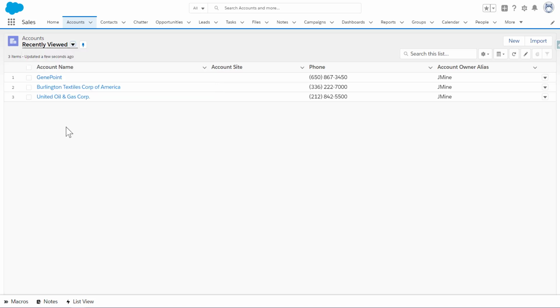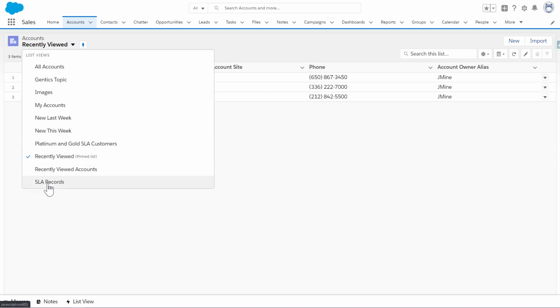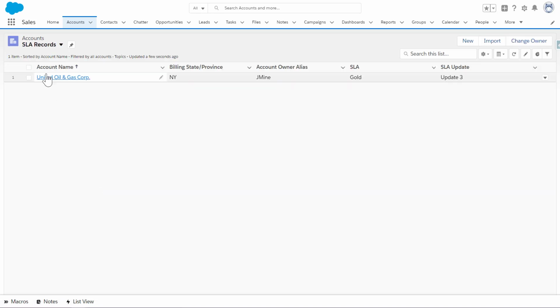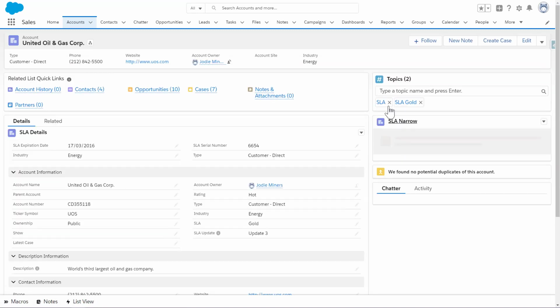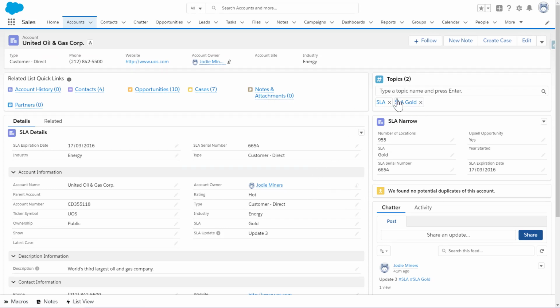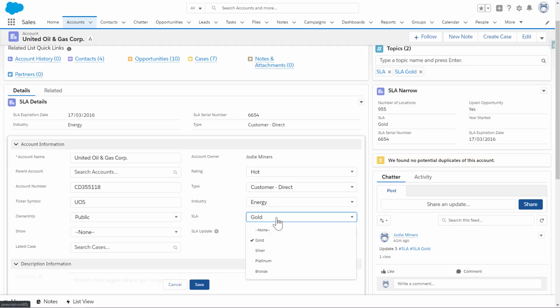So let's just choose everything with SLAs. And we'll go through to one of our records with SLAs, and you can see here I've added 2 topics to this record, SLA and SLA Gold, and I've got a field called SLA, which sets the status of my SLA, and I've got a field called SLA Update.